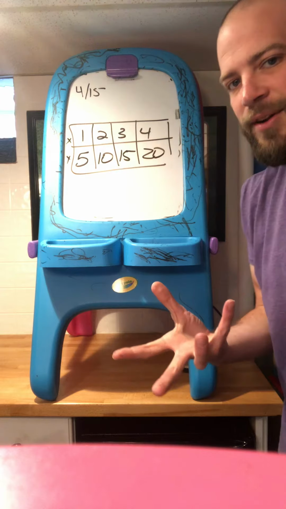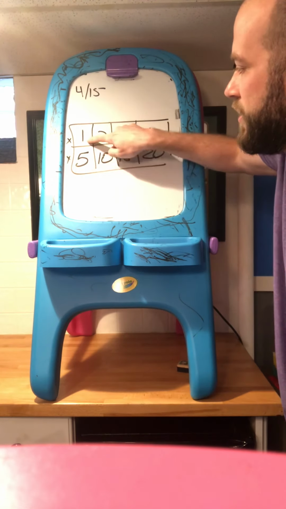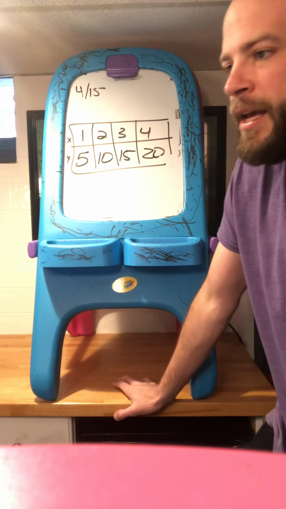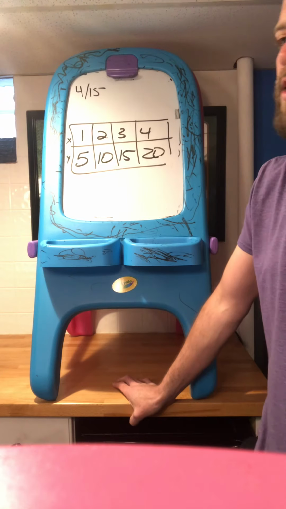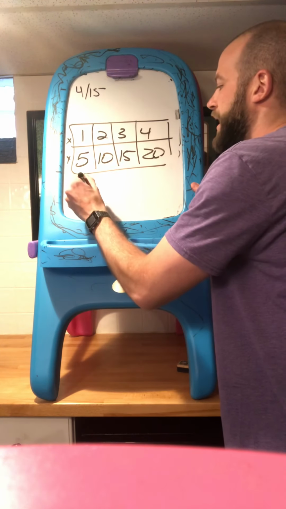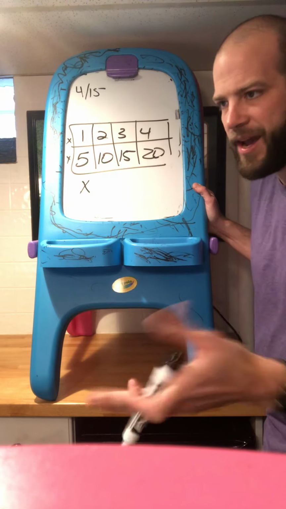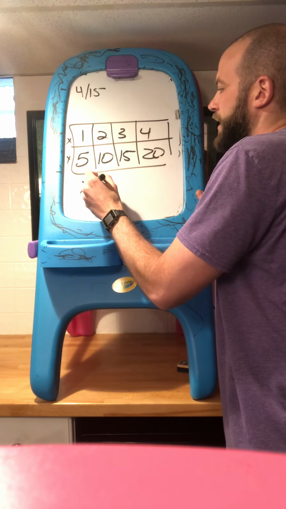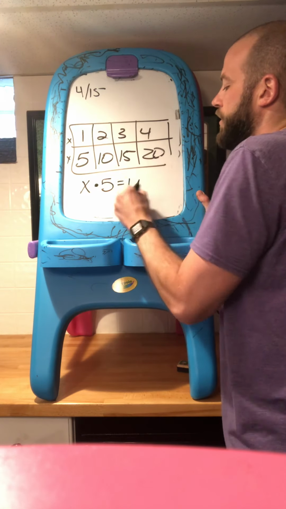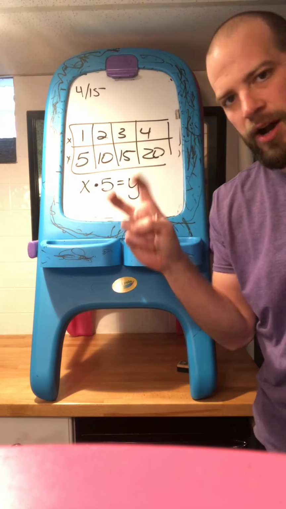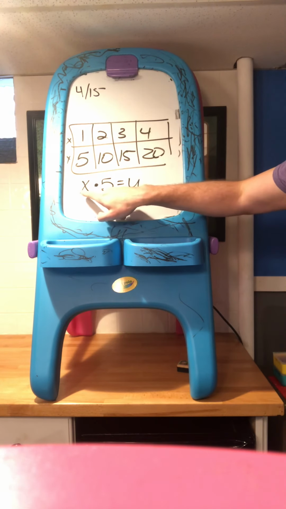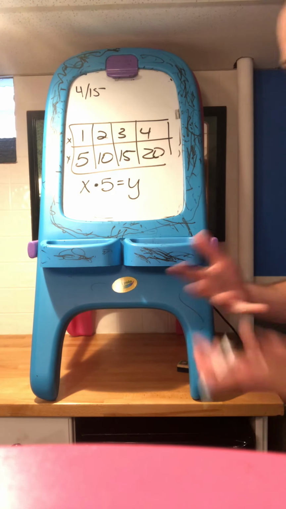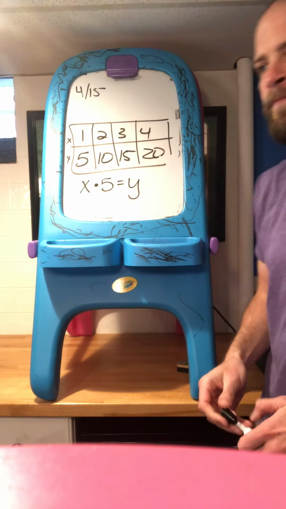How much is it per song? Well, here it's $5 per song. Because one song is $5, 2 is 10, 3 is 15, 4 is 20. And then what would the relationship of the songs and cost be? My relationship from the songs is songs, which I will call X. You don't have to. You could literally write out the word songs. Times 5 equals Y, which is cost. So my relationship is songs multiplied by 5 is how much it's going to cost you, which is a fancy way to say X times 5 equals Y.